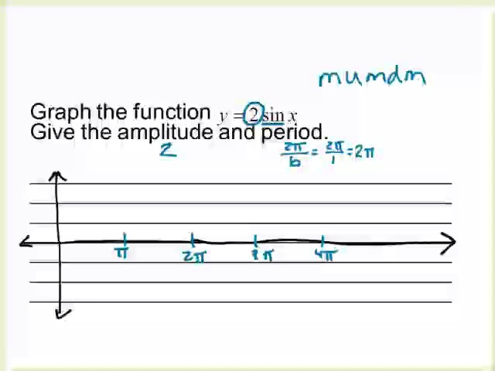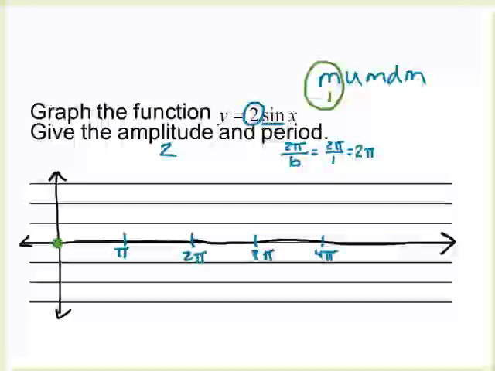So once we have our graph all scaled out, now we're ready to start plotting some points. When I plot points, I plot them in what might feel like a strange order at first, but I think this is the easiest way to do it. I'm going to plot the first point first. That might not seem strange. I'm going to put that little 1 under there to denote that the first thing I'm going to plot is the starting point, which is in the middle position, so that means it should be right at the origin.